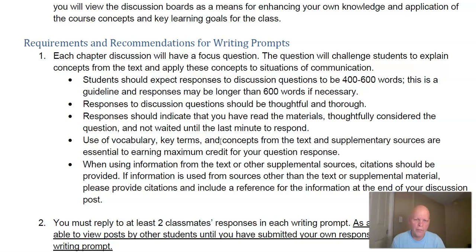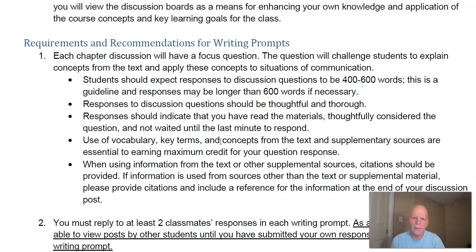Also, your responses should indicate that you have spent time looking at the materials and thoughtfully considering the question, not rushing through at the last minute to respond. Use of vocabulary and key terms is important, but not just repeating definitions or copying information from the text.